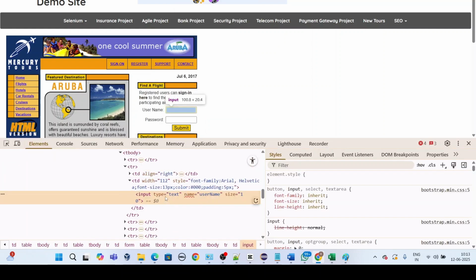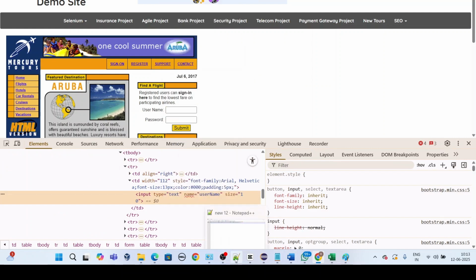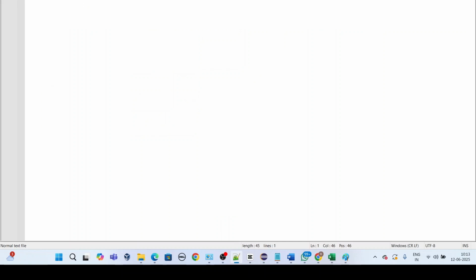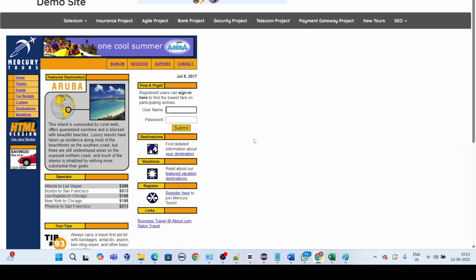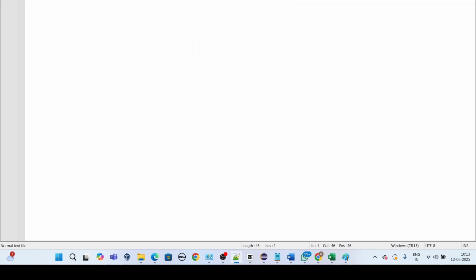Let me take this element. I'm copying this HTML. Observe carefully, I copied it here. This you are going to get by right clicking and inspecting. Once you right click and inspect, you are going to get this. We can call this the dev tools. You have the elements, console, network tab, all these, which we can discuss in later videos, but for now you can check out elements. So I copied this here. What is input here? Input is a tag name.